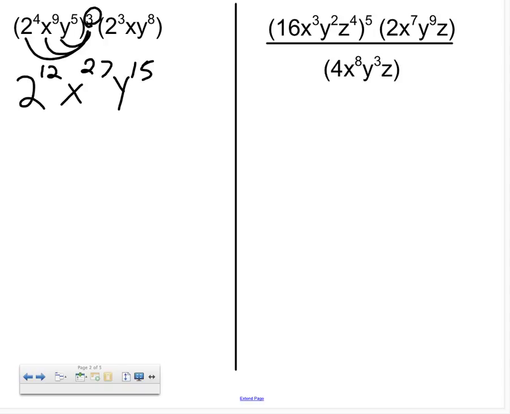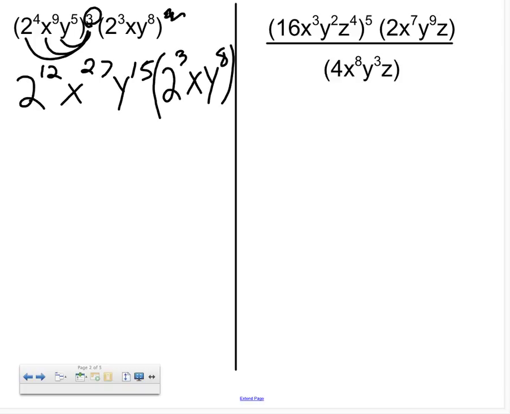My second set doesn't have any exponent on the outside. There is no exponent up here in the corner that I have to distribute, so I can just ignore it. I can just rewrite that second part because there's nothing to distribute there. It's just as it is. Okay? So with no exponents left to distribute, I'm going to go to my second step, which is combine any multiplication I have. So let's look for any multiplication I can combine.